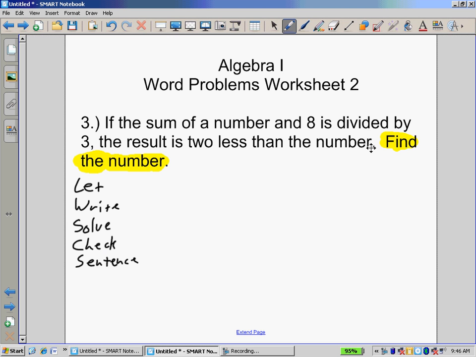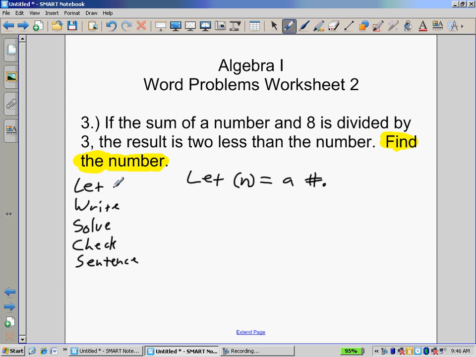Now what do I define? Well, it says find the number. So I'm going to let n, x, y, doesn't matter. Let n equal a number. And for my students, I don't mind using the pound symbol. Just a little way to abbreviate. So let n equal a number. Now I know I only had one number because it says find the number, so that's singular, just one number.